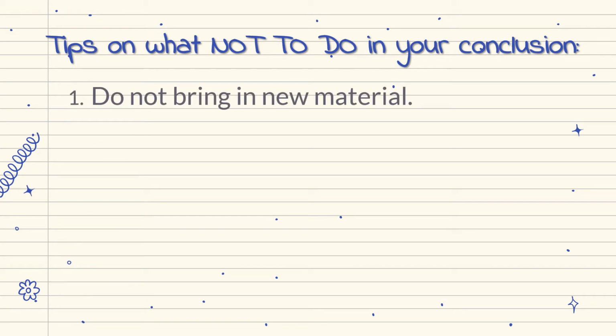First, do not bring in new material. The conclusion is your space to wrap up your paper and not throw in any additional points that you were not able to work on into your body paragraphs. It is one thing to generalize or place your argument in a broader academic context, but it is quite another to introduce a whole new idea that you do not have room to develop.